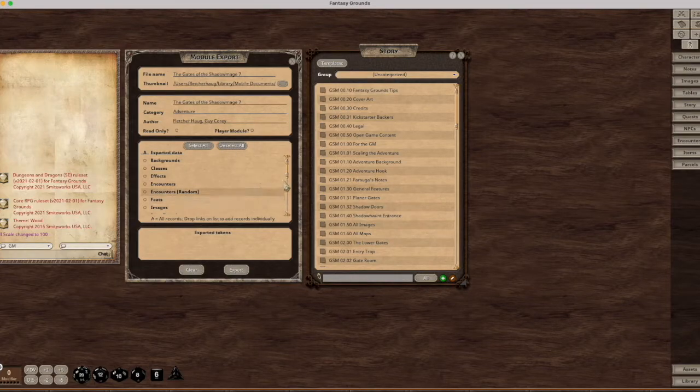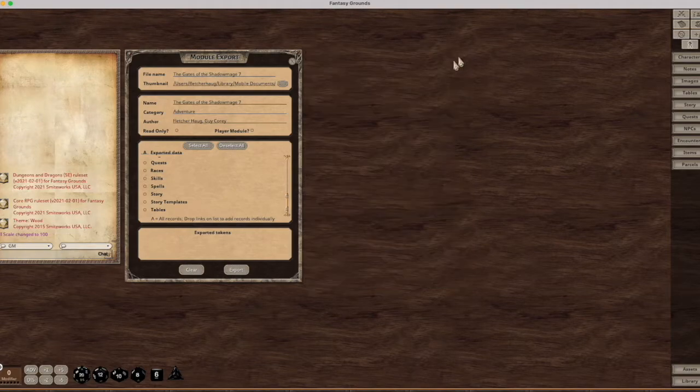You can drag it over and it will populate in this section wherever this story entry would go. You would see the first entry listed right here under story. The much easier way to do that is to just select all, and that's going to bring everything that's in these windows on the right into the module you want to export.